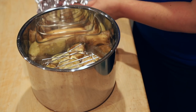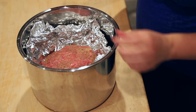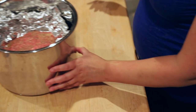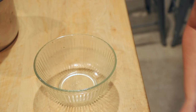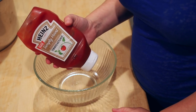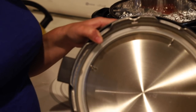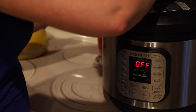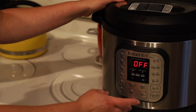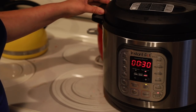We're going to put the meatloaf in on top of the potatoes. Make sure all that juice is going to stay there. And then I'm going to mix up the topping for the meatloaf — oh look, the topping is pre-mixed. If you're an avid Instapot user, this is my savory ring.